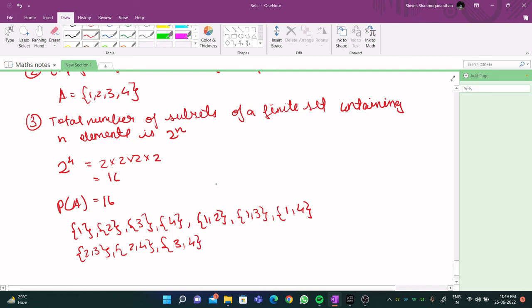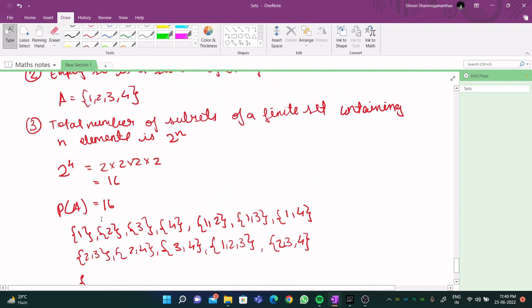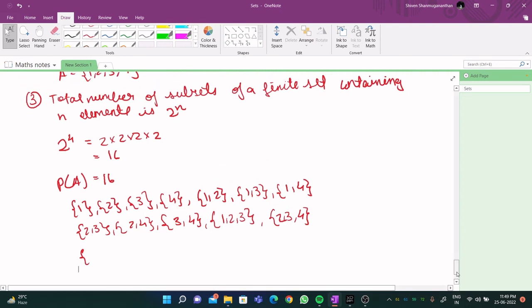Okay, now let's move on to triples. So I'll have 1, 2, and 3. I'll have 2, 3, and 4. Let me see the set again, slightly above.